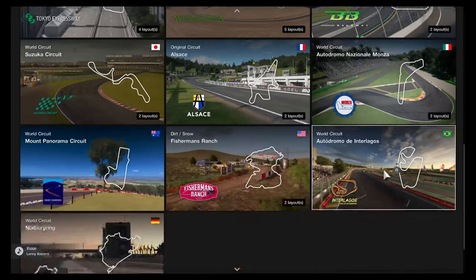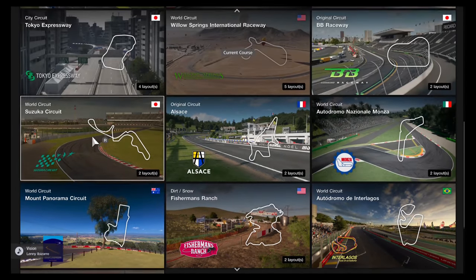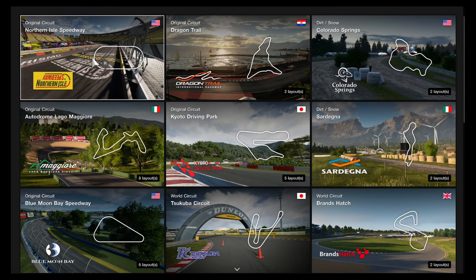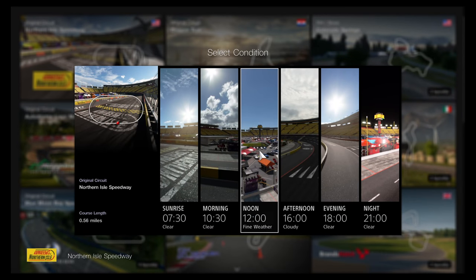So, looks like it's time to go on over to race on the next course. Probably time for a little race here on Northern Oslo Speedway, definitely the right time to do a little sunrise. Anyway, speaking of which, I'm always picking American race courses because muscle cars always love American racetracks, since that is definitely part of the country.